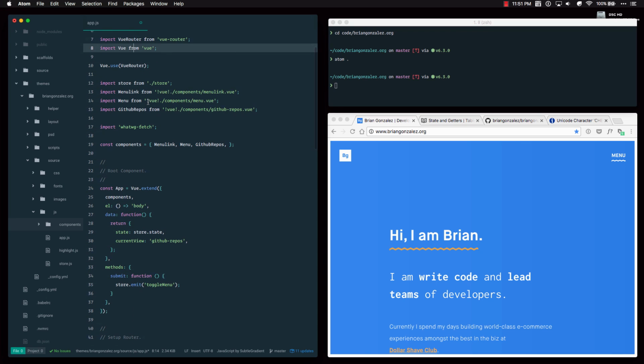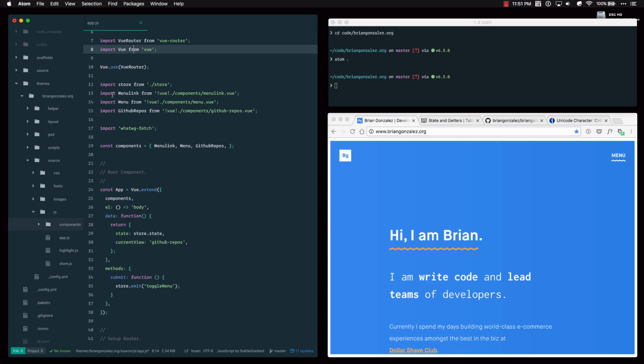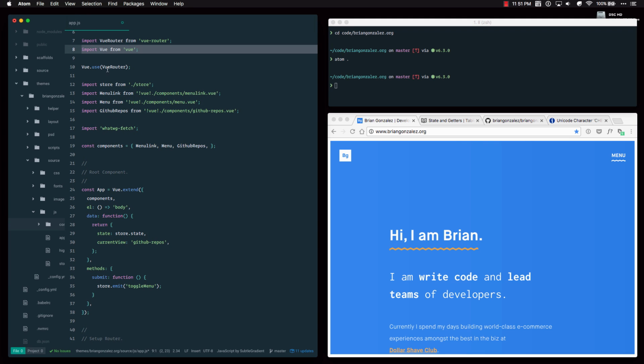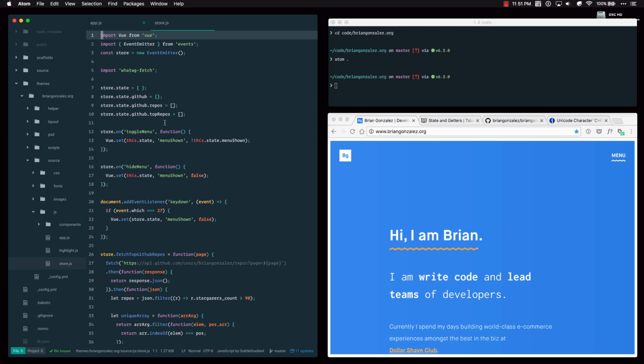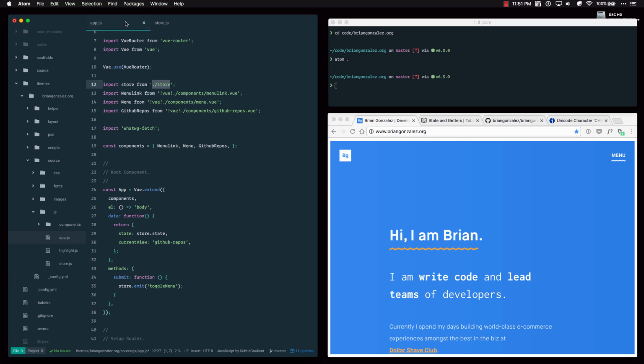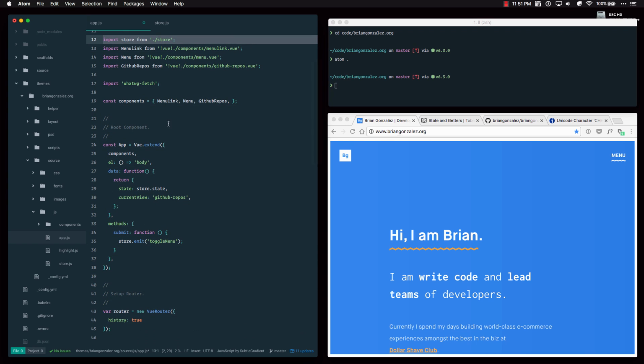Okay, so let's take a look at how I have this Vue app.js file set up. Import Vue, set up the Vue router, and this is where we're really going to spend a lot of our time inside of this store file, which you can see right here on the same level as my app.js file, and we'll get into this later. But that's where we set up the store and set up a few components. And here's our root component, or our main application.